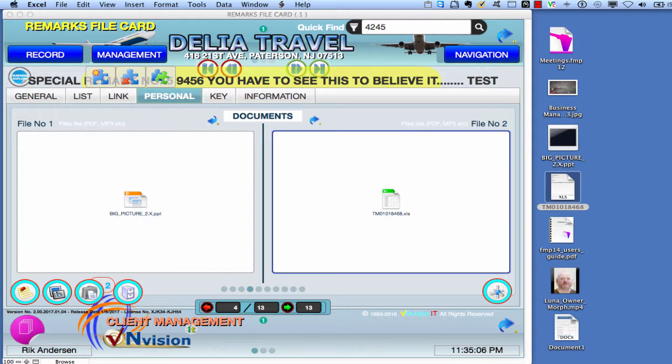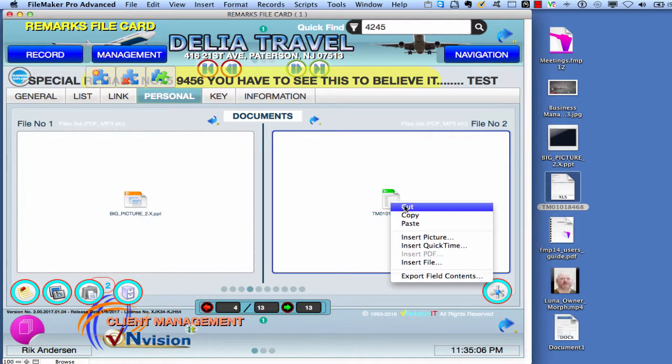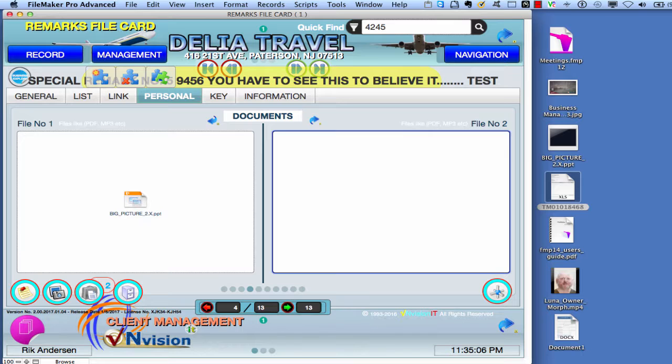And it doesn't allow me to go in and make changes in Excel and then store it directly into my FileMaker solution. It saved it in the file that I have on my desktop. But what I could do is just go in and delete the Excel file here, say cut, and take the one that was saved on my desktop, the one I worked on, and drag it in. That's it. Now I have the changes that were made.